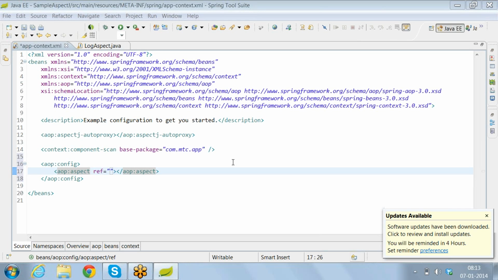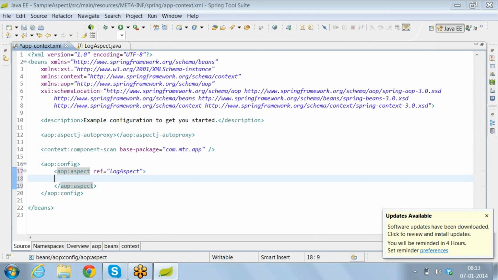Log aspect, right? So you have to configure it as an aspect here using this element aspect. That's it.